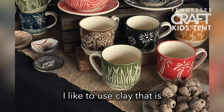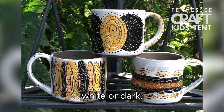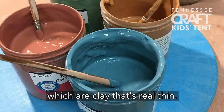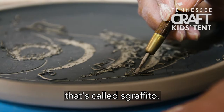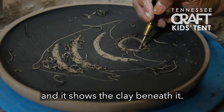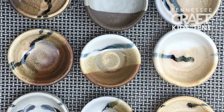I like to use clay that is white or dark, and I use colored slips, which are clay that's real thin. You can paint with it. So I paint that over the clay, and then what I like to do is a technique that's called sgraffito. And I take a tool and I carve through the paint, and it shows the clay beneath it. That's one of the techniques I use. And I also just put regular glaze on, beautiful glazes, coppers and blues and greens and all different colors.